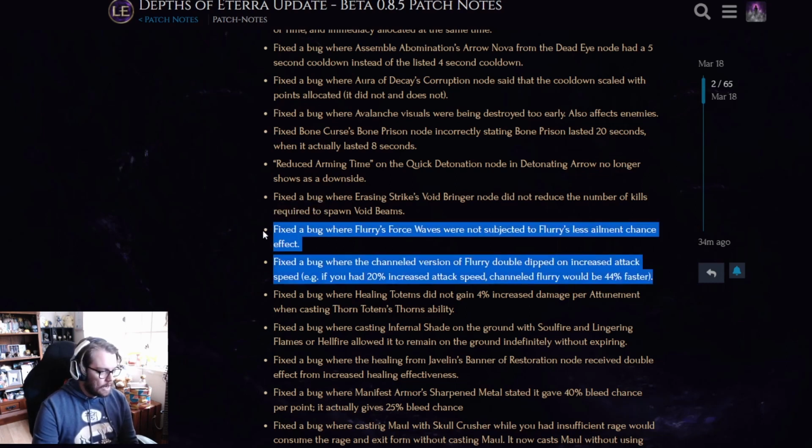So from a numbers perspective, I cannot comment on where Flurry will land. I still think it's going to be super strong in terms of its damage output, but it's never been a great ability for survival. One, it roots you in place, and two, by rooting you in place, you also lose the best rogue passive, which is less damage taken while moving. So the best rogue builds defensively will typically be ones that are always moving.